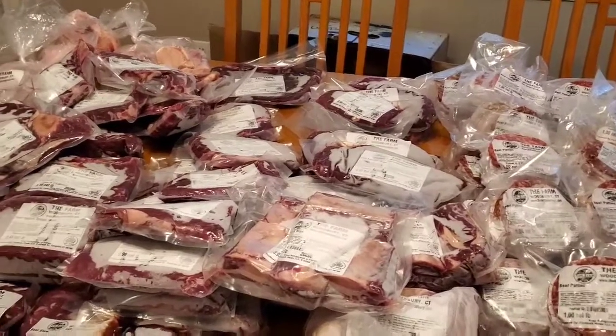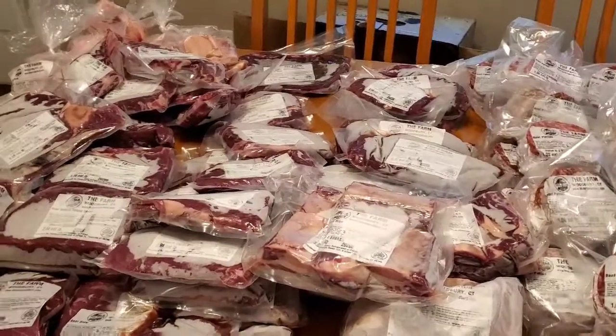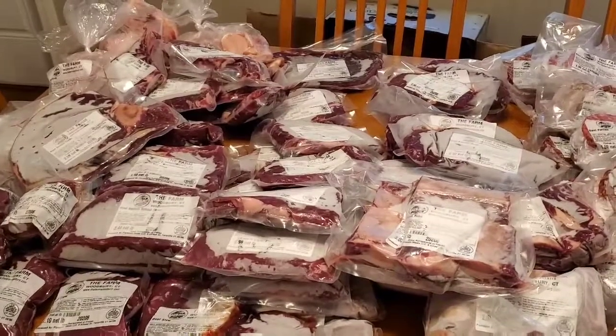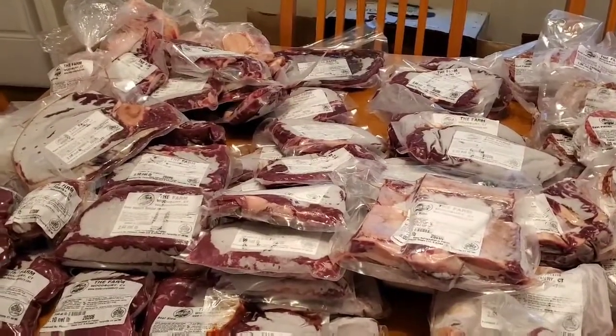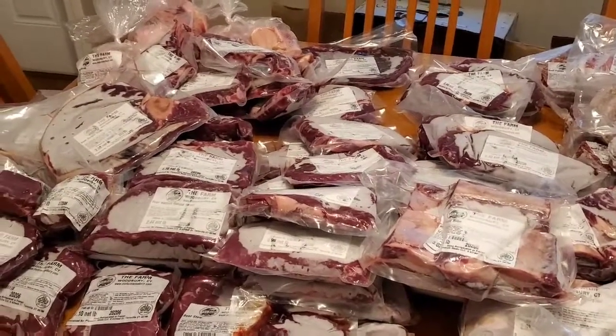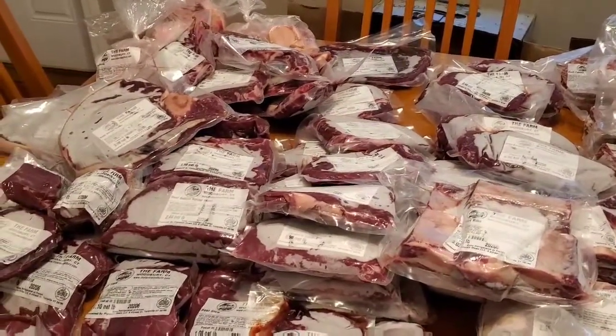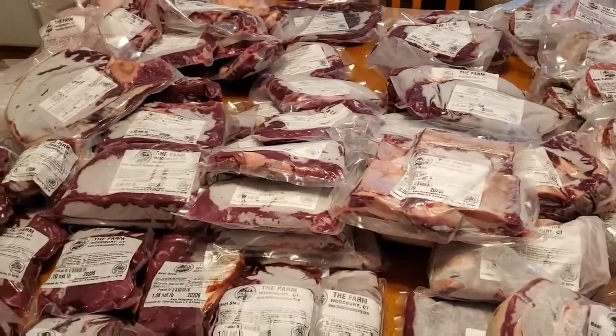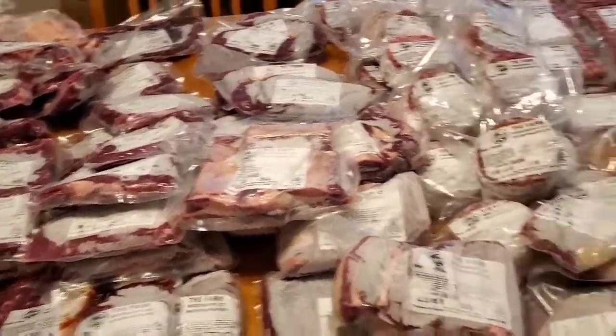For our dog, we'll probably give him a bone. He has a sensitive stomach. He doesn't like grease, like anything fatty. He throws up. So I'm not sure how we're going to do that. I might just give him like beef, because for him, we buy him raw meat. So he's used to eating raw meat.